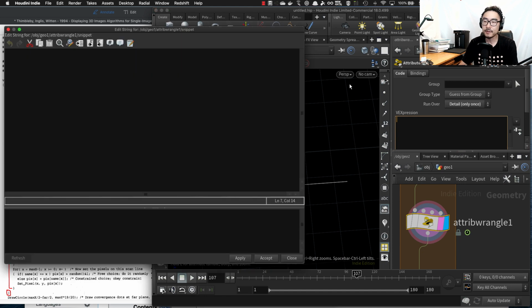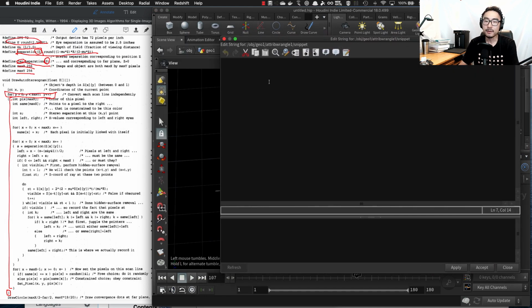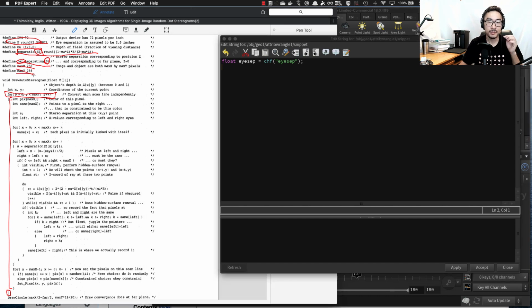Alright, let's open up the code editor and start writing some code based on the code written in this PDF. And first of all, I'm going to bring up some of the parameters that I need to use. First, instead of this dpi and capital E, I'm going to bring up the I separation value. So isep. And let's also bring up the max x and max y. But I don't actually need max y because it is only used right here, and we already implemented that using the for each loop, so I just need max x.